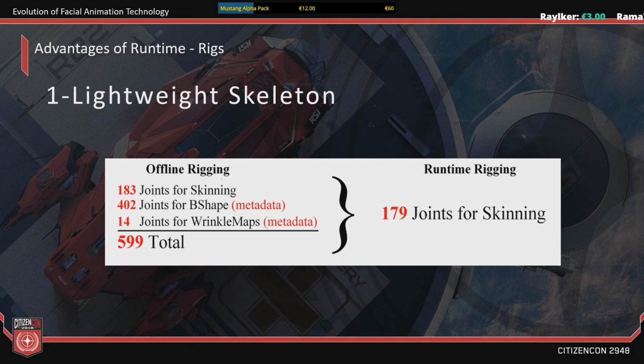Y que era una locura. Entonces intentaron meter esto en un sistema de almacenamiento, por la cantidad de datos, en una especie de metadata, transformando eso en 179 en vez de 599.